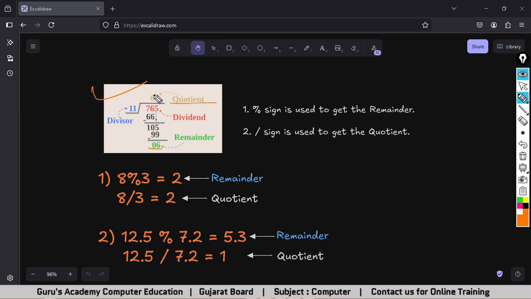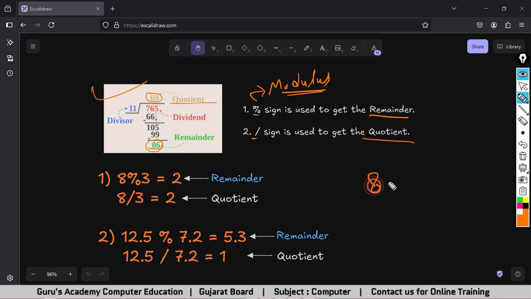This value is called quotient and this value is called remainder. You all know this, right? But in programming, the percentage sign is used to get the remainder. In programming, this is not called percentage, this is called modulus. So this is the modulus sign. The modulus sign is used to get the remainder and the divide sign is used to get the quotient, right?